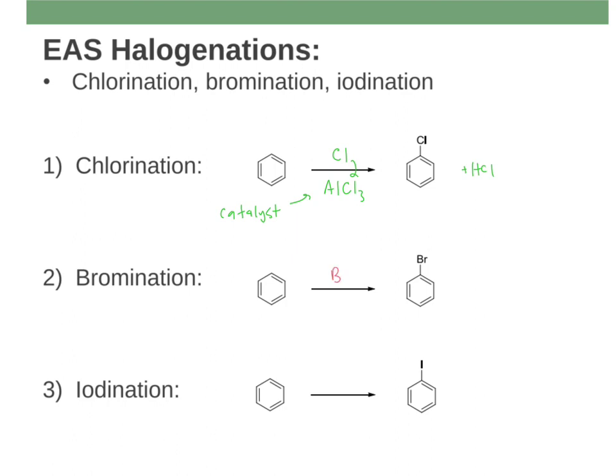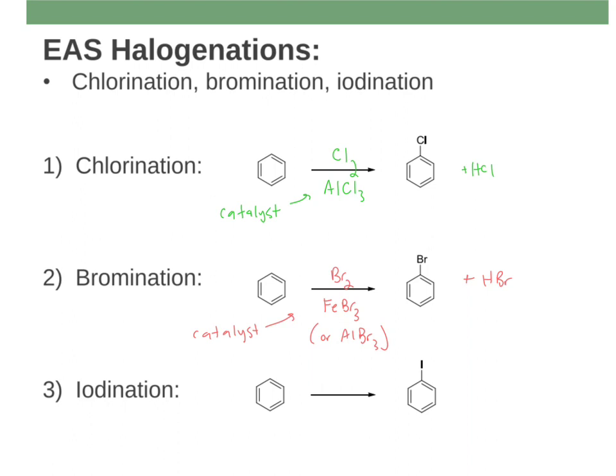Now bromination is going to look kind of similar in that we're going to add Br2. But bromine by itself, it depends on the ring, but generally speaking, you're going to see Br2 also with a catalyst, often something like FeBr3, or you could see AlBr3. Either way, it's going to have some sort of catalyst, and that's just going to help make the bromine more electrophilic so that you can do our electrophilic aromatic substitutions. And then again, you have HBr as a side product.